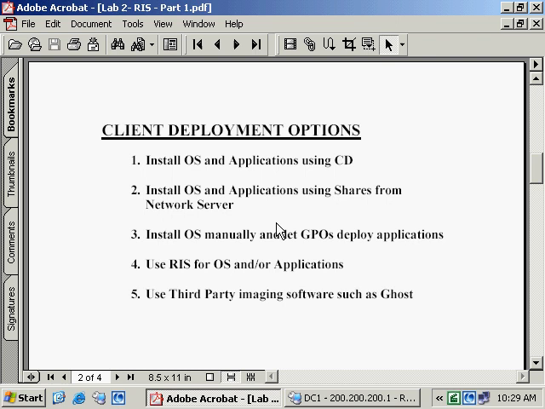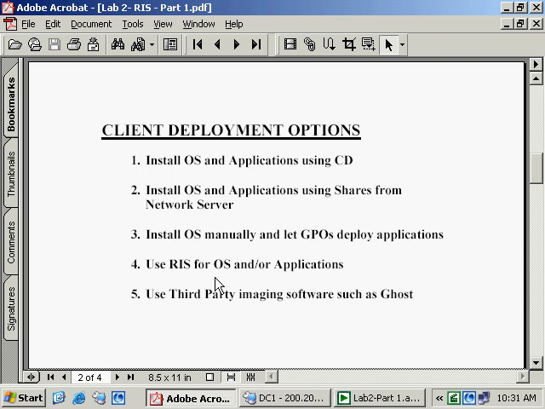Going further, there is a newer method that started with Windows 2000 Server known as RIS, Remote Installation Services. This is used to deploy operating systems. It can also be used to deploy applications as well. And in our videos, we're going to do both of these methods. We're going to deploy the operating system first and then the applications later on. There are some restrictions with these methods, but overall, this works great for deploying applications as well as operating systems.